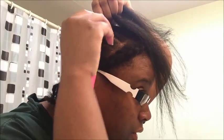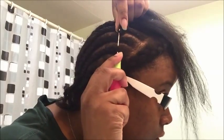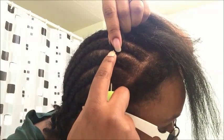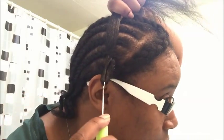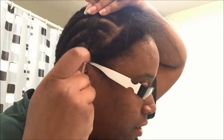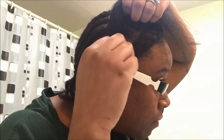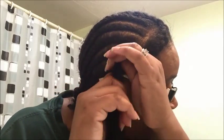So you're just going to go ahead and secure the hair on the loop. Like that, if you can see that. And then this little flap here, you're just going to push that up. And then you're going to bring your hair through, just like that. Go ahead and take that out. So now you have your loop here. So now you're just going to bring your hair through and secure it. Now, how many times you loop really depends on you.